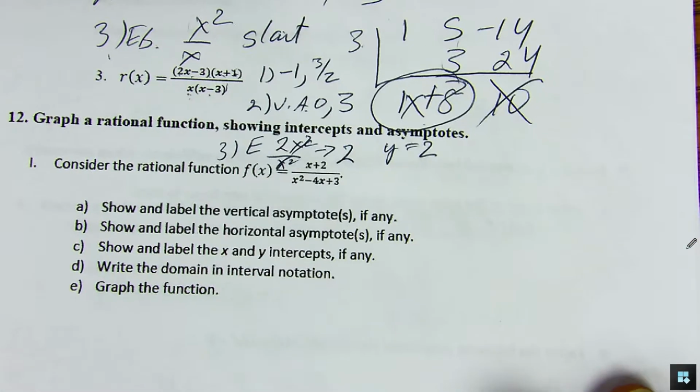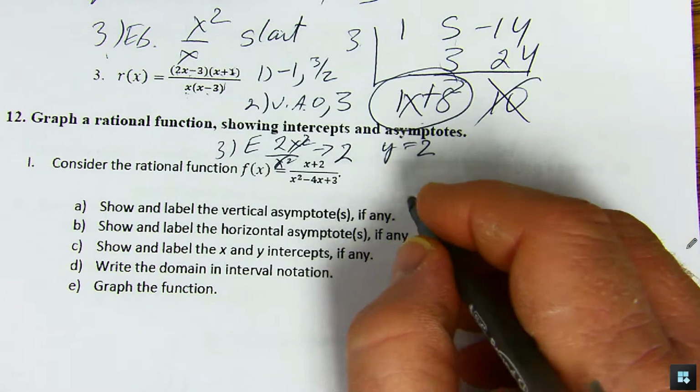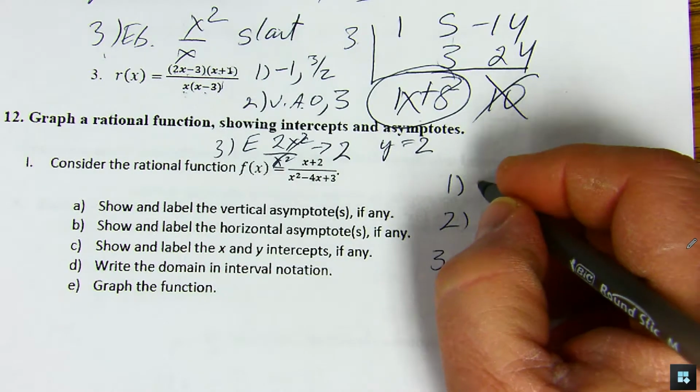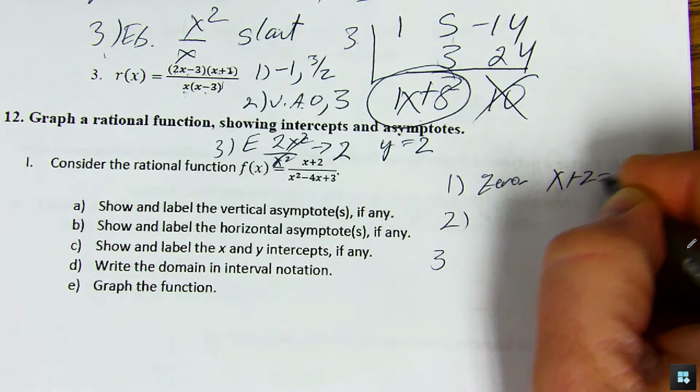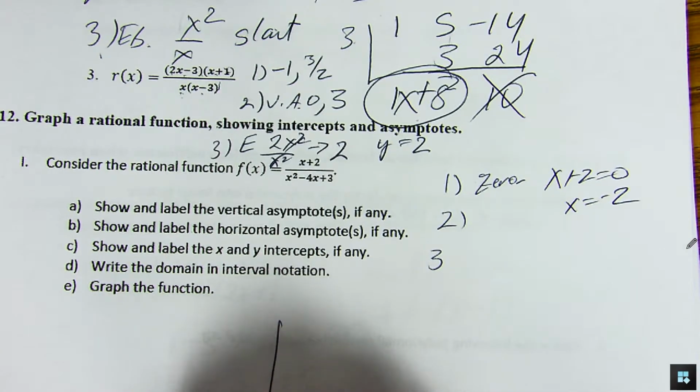Let's graph this last one down here, and I think I'll probably call that a day if I can. I don't know if I'll get back to the other ones. We'll see. So, first of all, graphing this easy as 1, 2, 3. Find your zeros. To find the zeros, we take the top, x plus 2, set it equal to 0. X equals negative 2. So on my graph, I come to negative 2, put a dot.